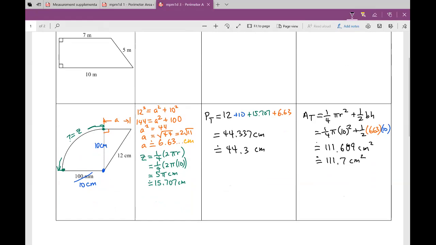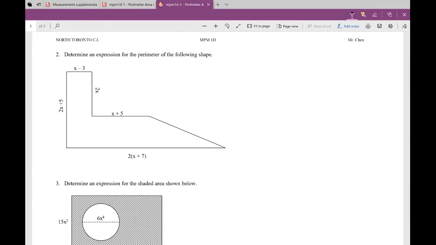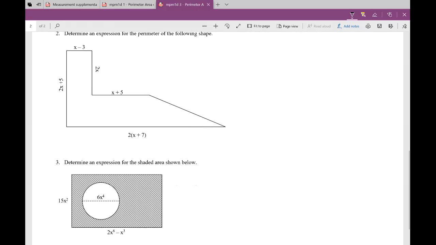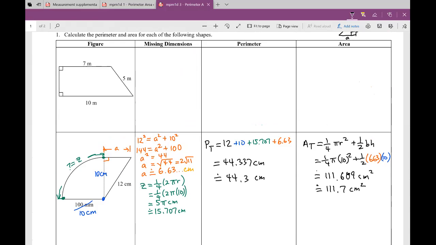Finally, just to talk about really quickly, questions 2 and 3, I think you guys can figure those out using either addition and or subtraction. So if you have any questions, again, one more time, you're more than welcome to email me and ask me the specific questions that you're having or any questions from your textbook. With regards to your textbook, and I might have mentioned this, you can also look in the appendix, the back of the textbook, because it actually has some really good questions to support you.